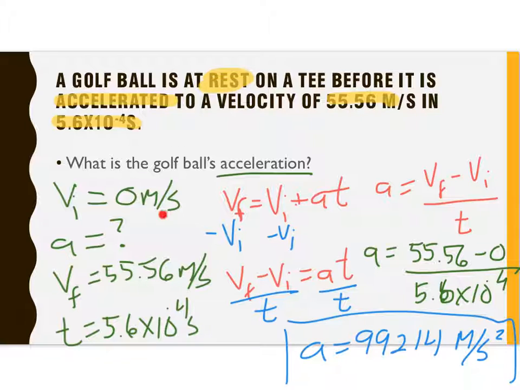And I want you to notice that we wrote down all the information we were given and what we were asked for in the question. Then we write down our equation, then we algebraically solve the equation, and then we plug in our numbers and get our answer. And that's the best, fastest, easiest way to solve any of these problems. So let's look at part B of this example. We'll go ahead and clear all of this off and then start with the next part.